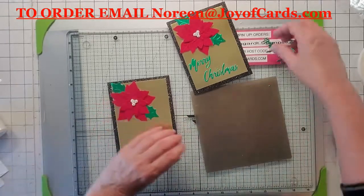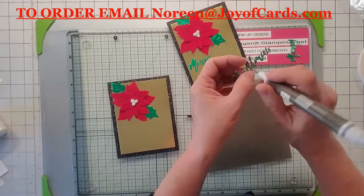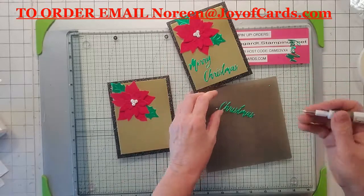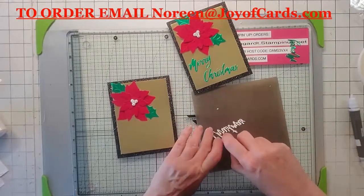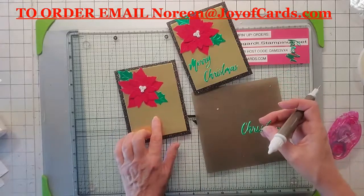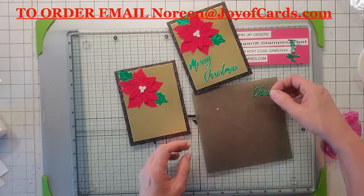All right, now to our Merry Christmas. If you need to poke something out, I'm usually good about poking things out, but just in case, give it a look-see and make sure I've got everything poked out. Usually I don't like to snail things that are open like this because they'll have the tendency to stick inside the envelope, but we're using foil, and glue and foil sometimes don't like each other, even though we're going to have to glue the eye there.